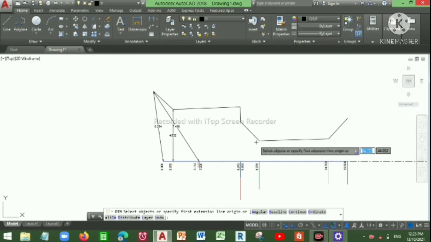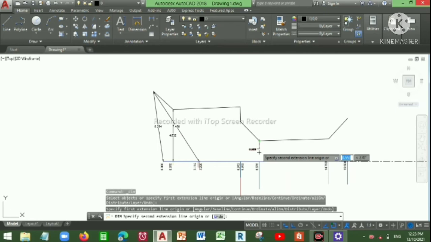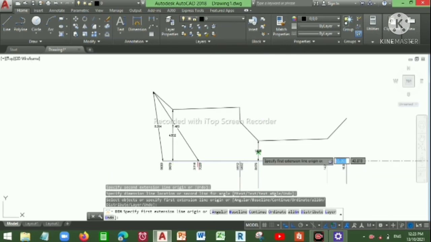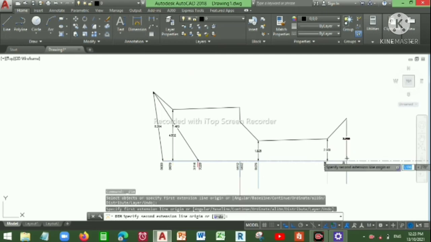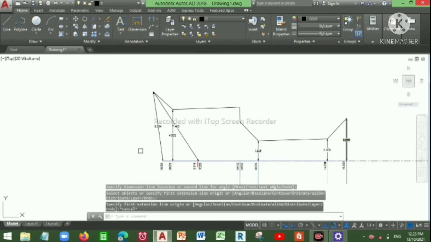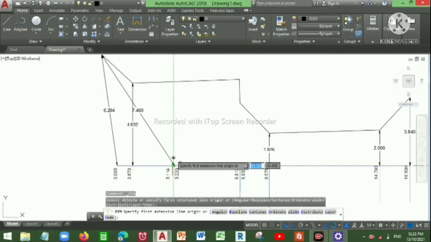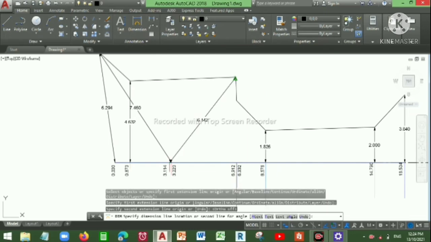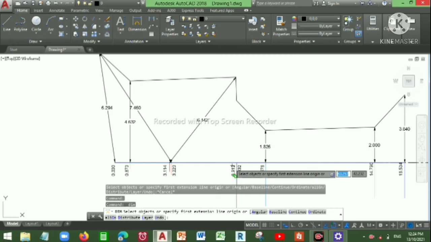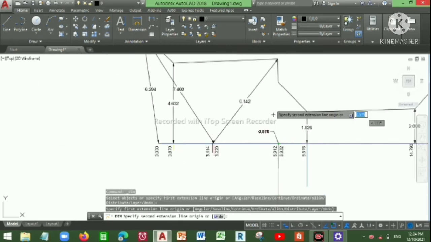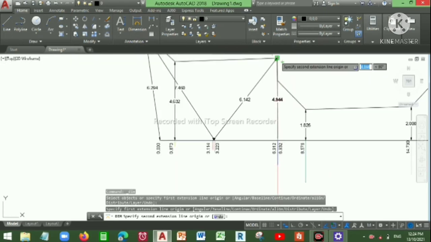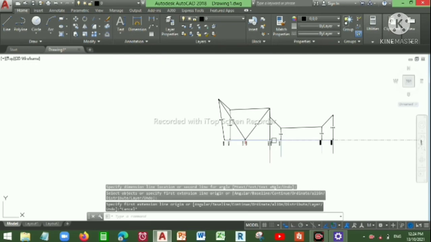You can do this for all your dimensions similarly. So for this, move on to the end point, move on to your required point, double click on it, done, and simply complete your traverse in a similar way. And of course from 3.114 I have done oblique offset, so I need to go over here, turn off my ortho mode, go to the end point, I got 6.142. Similarly, go on to my next point of 6.932, click on it, and just make sure you move on to the end point. After moving on to the end point, double click on it, I got my required dimension of 4.844.